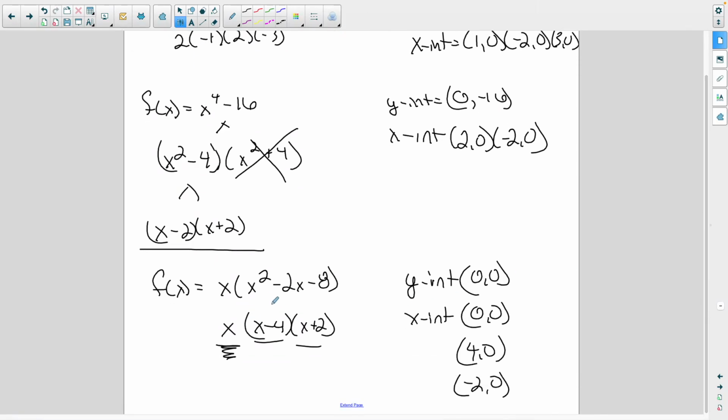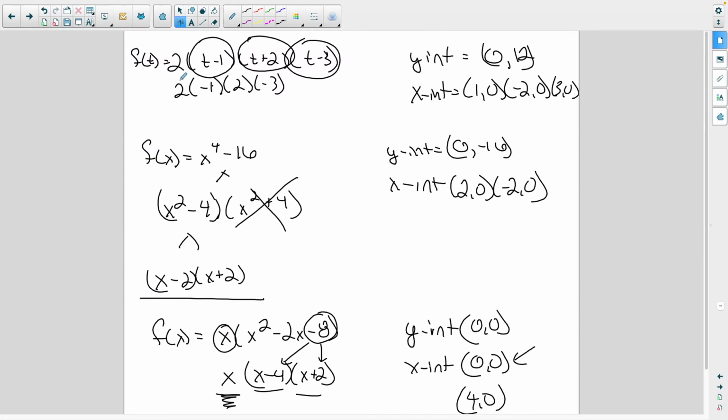Our next problem we'd have to factor, and we would say, what are my factors of -8 that when I add together give me -2, and in this case it's -4 and a +2. What makes these zeros? 0, 4, and -2, and any time we have an x-intercept at 0, 0, I know that my y-intercept is just the same, 0, 0. And we know that there's going to be one because we have this variable right out here in front. Unlike this up here where it's just a 2, this 2 does not have a factor, but this x does.